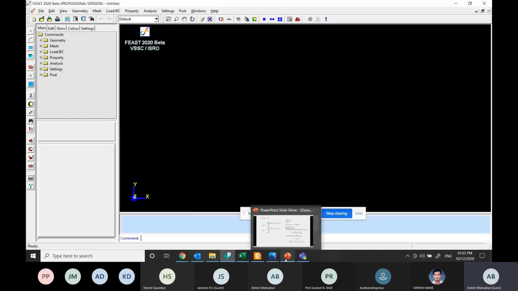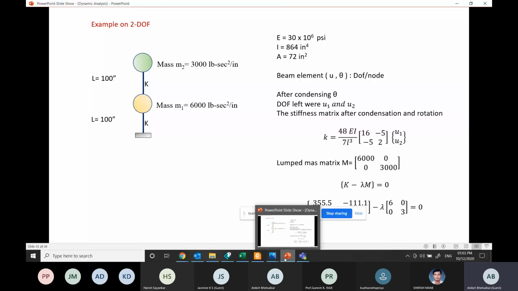To start with this problem, I'll just show the slide. This is the slide which was presented in the morning session. Since it is a 2 degree of freedom structure, we can consider this structure similarly to a robotic arm having 2 links.